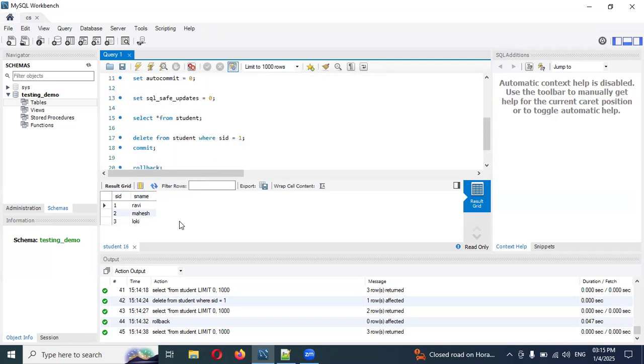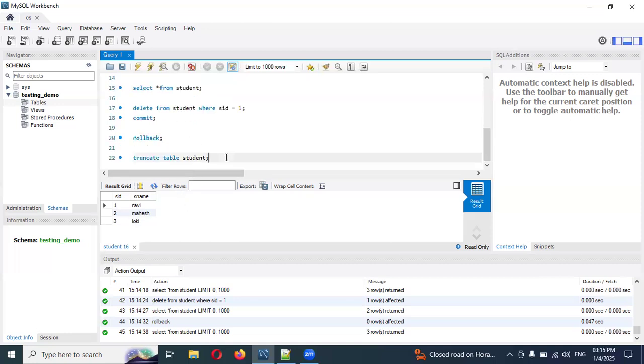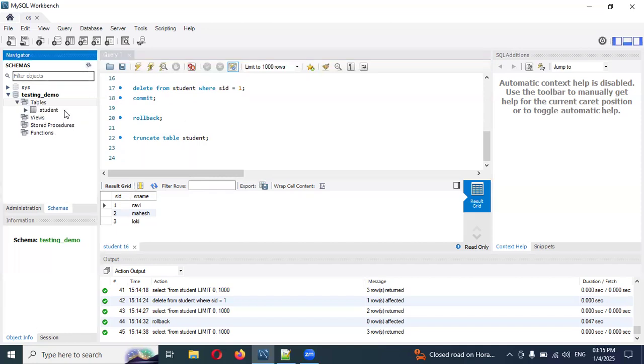Then I deleted that record and could reproduce it back. Now even after truncate, if you use rollback we can't reproduce it. Then even now we can write drop table.